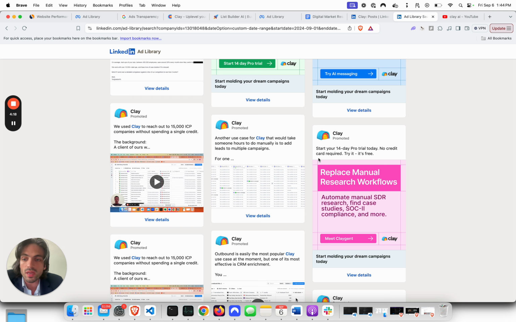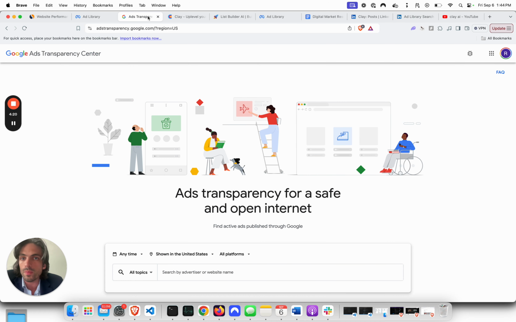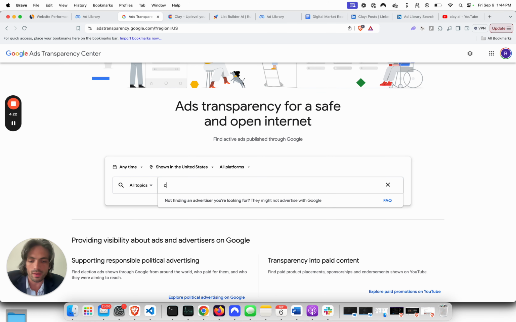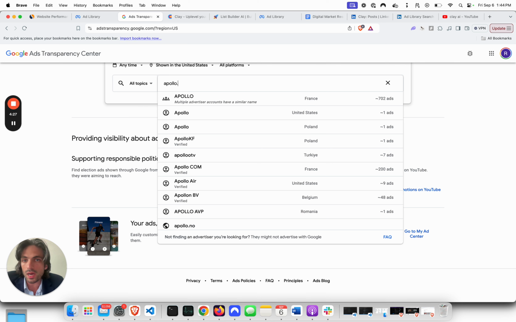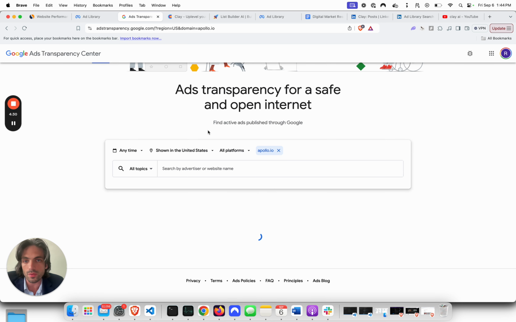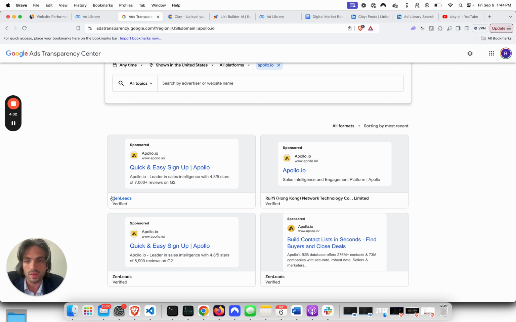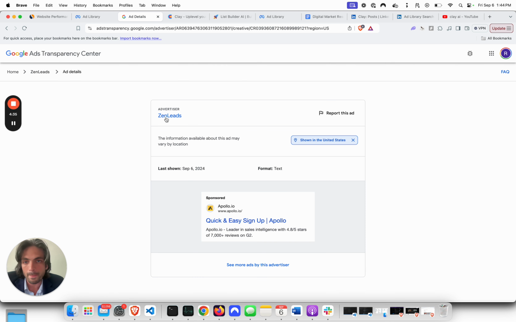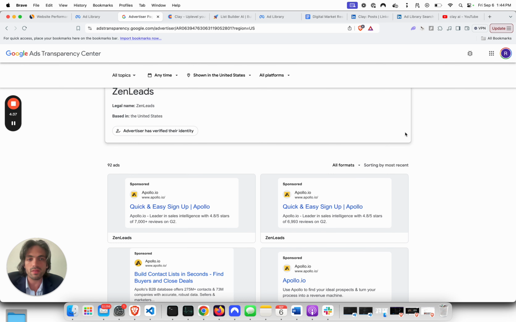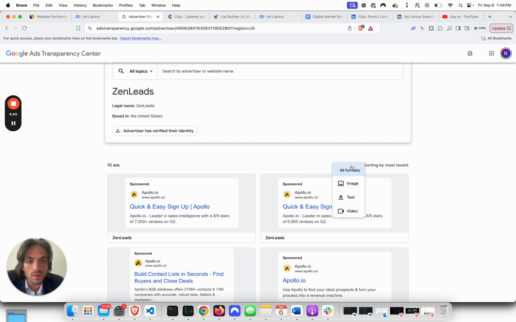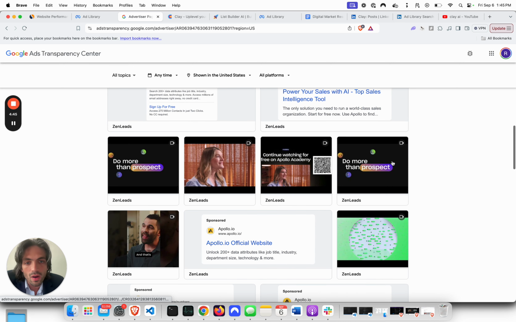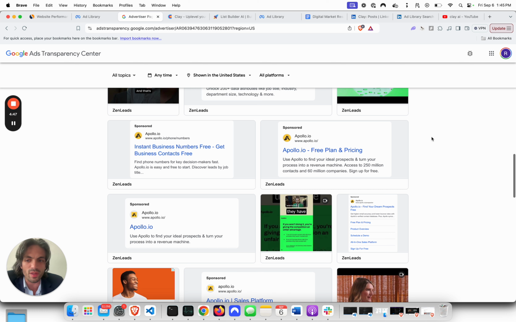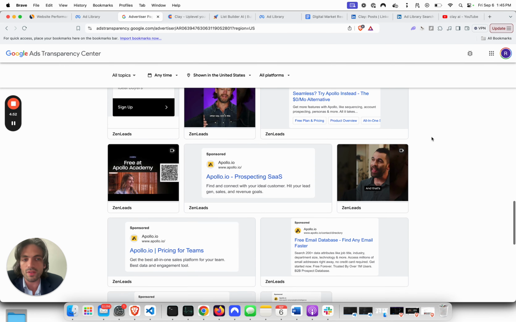And you can do the same thing with Google ads. So I'm going to go into Google. I don't believe that Clay has anything, but Apollo does. So I'm going to go to Apollo.io. All right, we can see here, verified. That looks about what we'd expect. And we can see the same thing for Apollo. So we can get all this information and get a sense for what they're putting up, what they're spending money on in order to get visitors to their site.